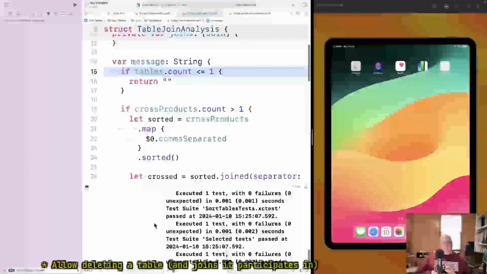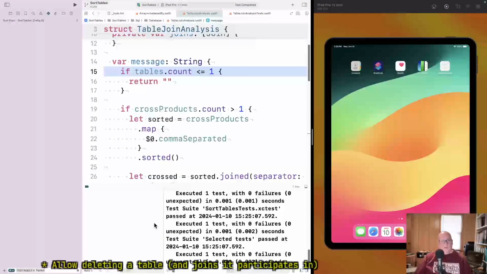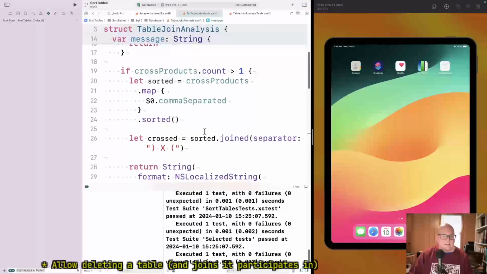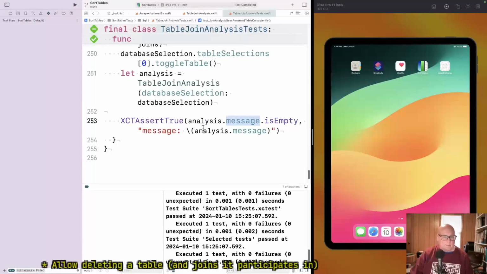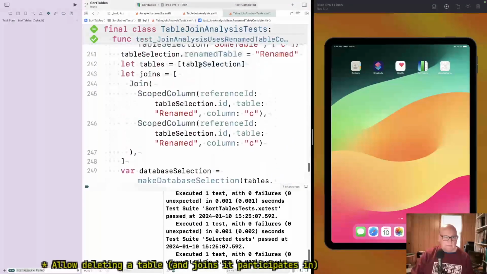Okay, if it's one table, we know there's no problem. Then we'll have to add a second table.